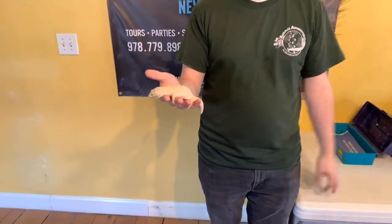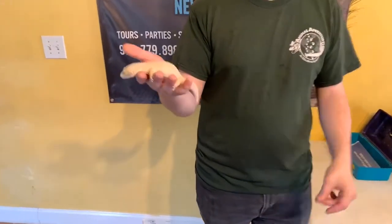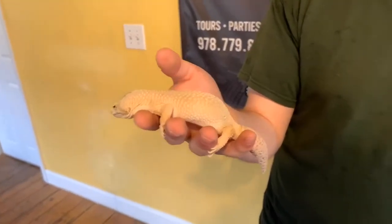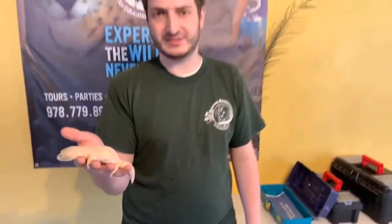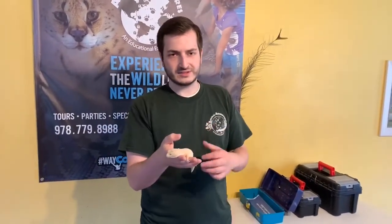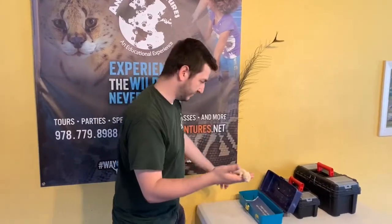But if you do get a leopard gecko as a pet, they're pretty easy to maintain. You're going to want most likely a tank or just a nice big open area. We have ours on a sandy substrate, and they get fed crickets. So this is one where you're going to have to give them live insects. You can get the dehydrated ones too, but the live are always more nutritious for them. And if you get the insects, you're going to want to dust them with calcium powder too. So you're going to cover them with calcium, and then it will give them all the extra nutrients that they need.